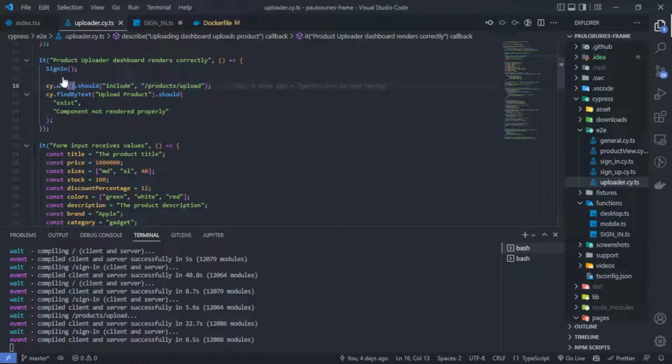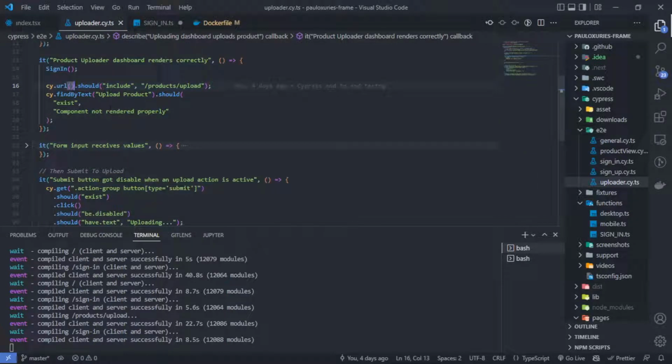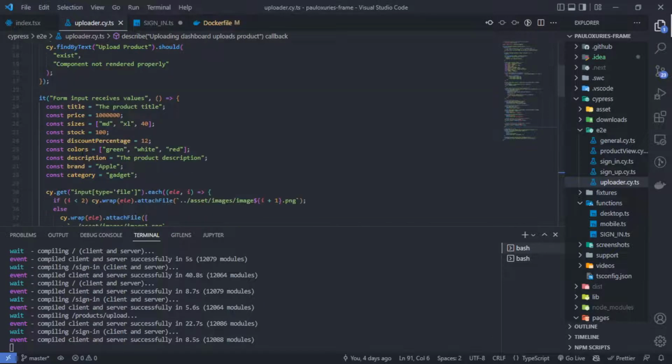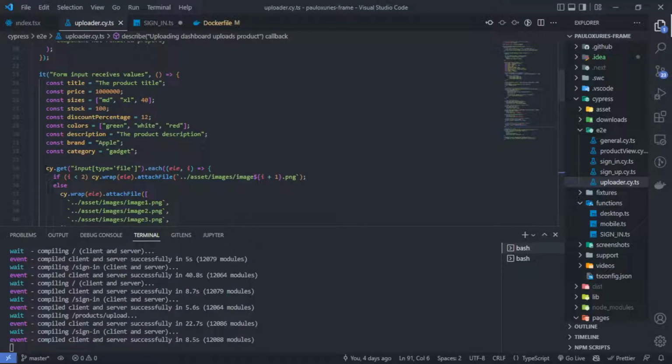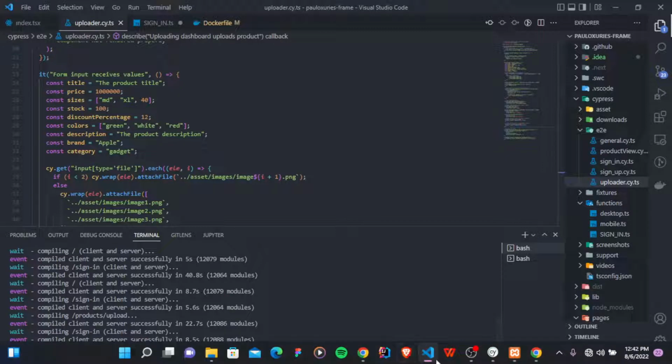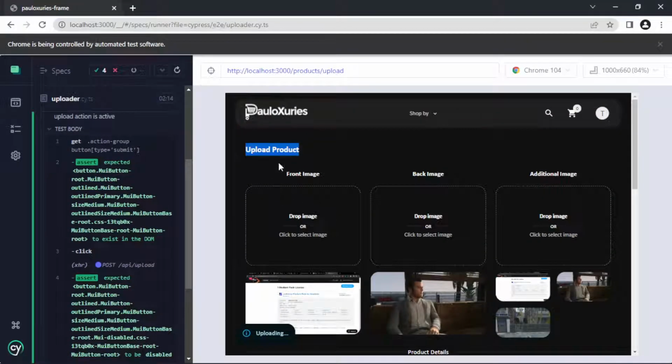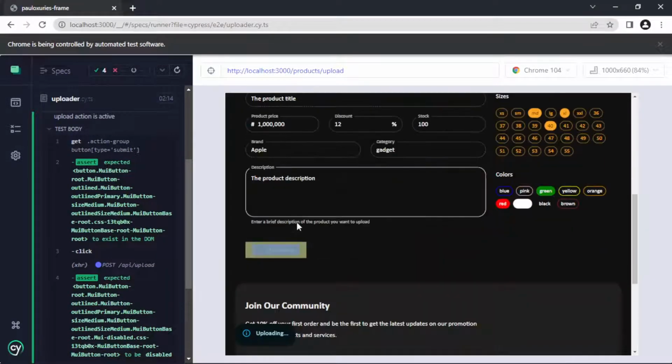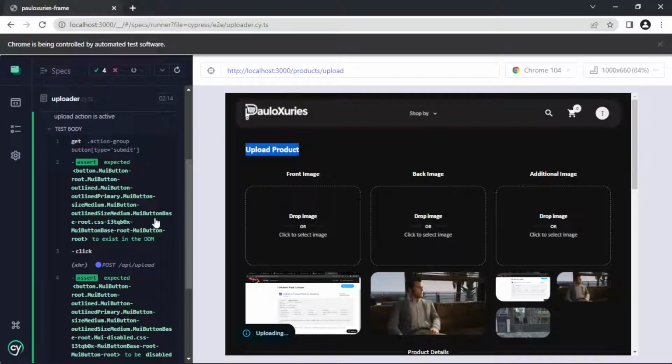If this fails, this will also fail, because this depends on this. Where we want to perform this test is the product uploading dashboard, and if we are not there, all this will fail, because if you see here, that is where we have all these forms.